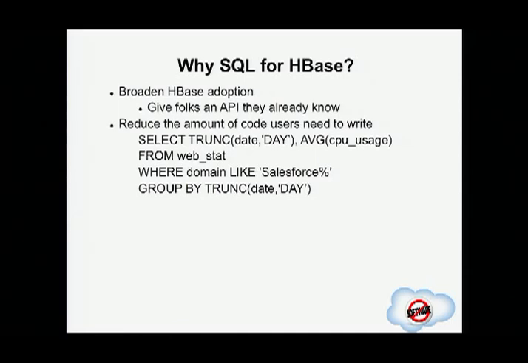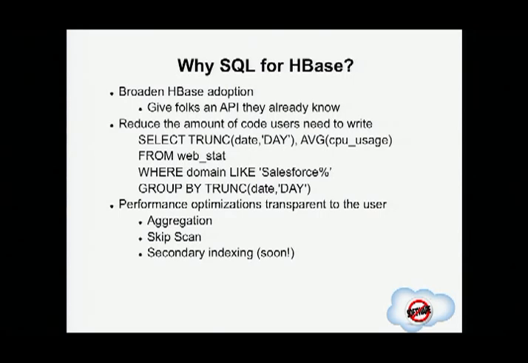So I just threw this query up on the screen here, and it's nothing particularly fancy, but if you're familiar with the HBase client APIs, then actually writing the HBase client code to execute this query would be quite a bit of code to handle group by aggregation, calculating an average within that group, bucketizing things by date, and to do it all inside of coprocessors and custom filters would be even more code. So Phoenix essentially does that for you.